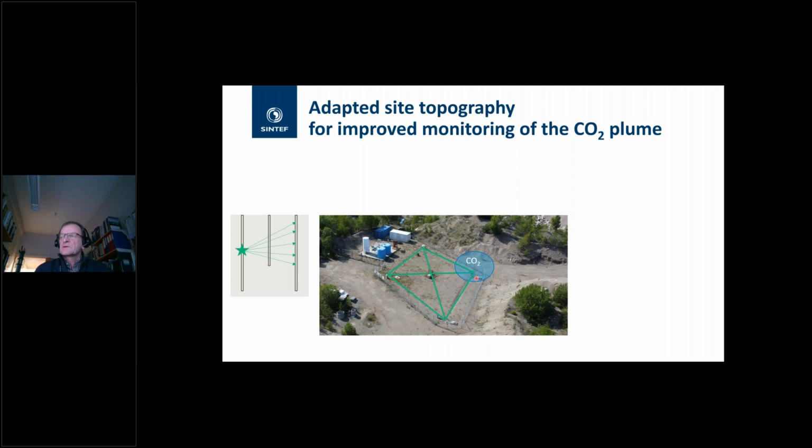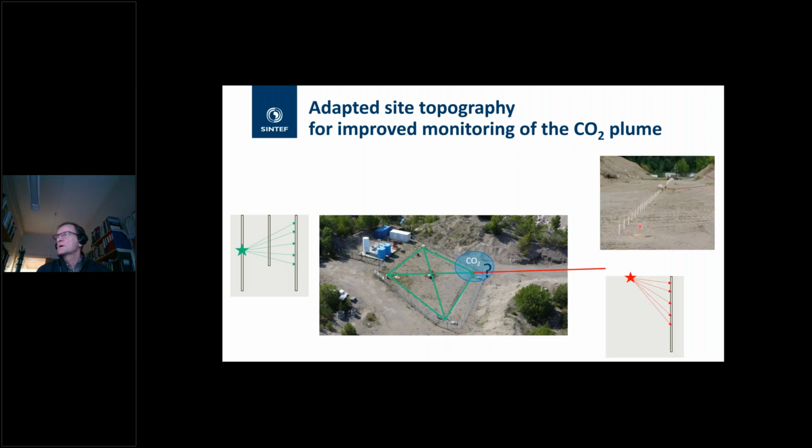What we have done in the past few experiments was looking at crosswell data, just because they have the highest signal-to-noise ratio and the best signal quality. And we have looked at different sections between the wells. What we found out was that the CO2 collects somewhere around well M3 here. But what we didn't know was what happens to the north of well M3. So this year we changed the topography to allow a walk-away VSP line. We have conducted the experiments, and we had the first look at the data, and we see that the CO2 plume extends approximately the same area away from well M3, also in this direction.